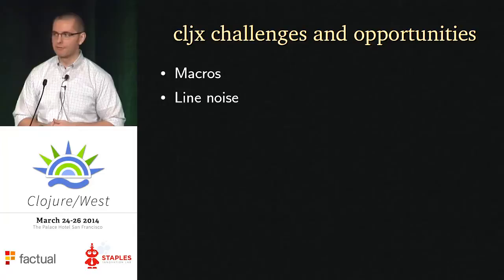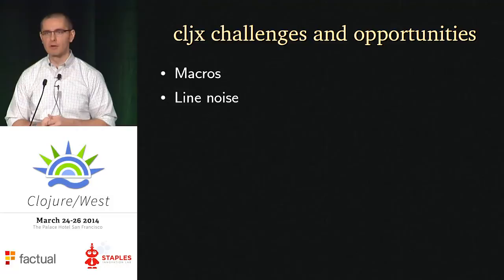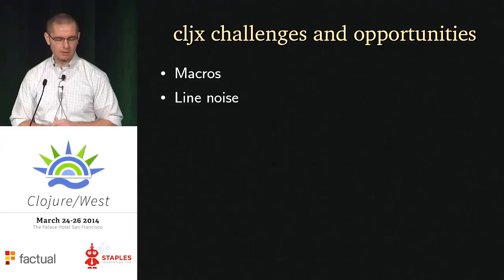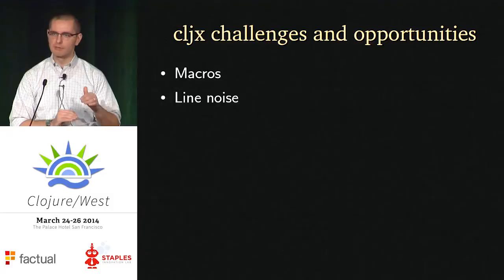In real applications, if you are not strategic about your use of the hash plus or minus annotations, you can go a little crazy with them, depending on the granularity of portability that you're implementing, and get a fair bit of line noise. So what I generally do is use the preprocessor annotations in ways that minimize this. It can get pretty rough, especially when you are implementing a set of protocol methods for a type, just because you really do need to interleave names of protocols or interfaces and their implementation. But this is just the cost of doing business in this area.